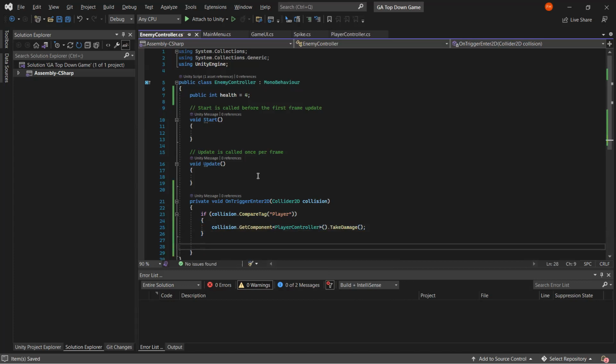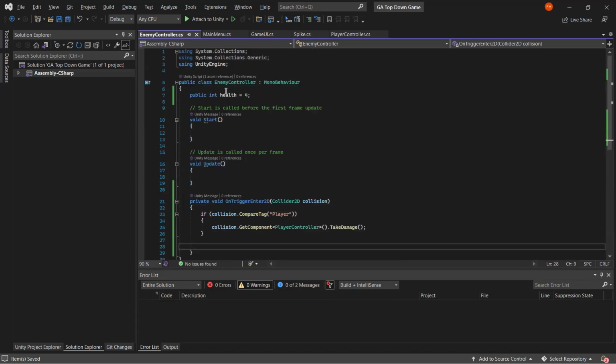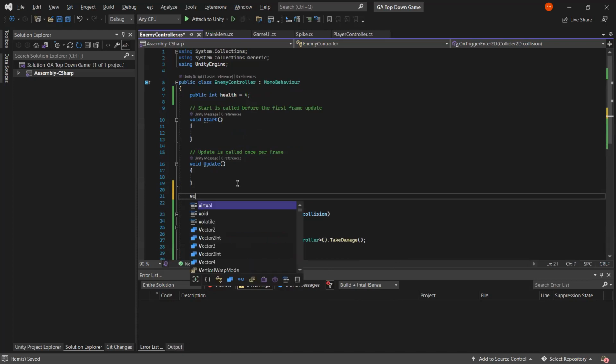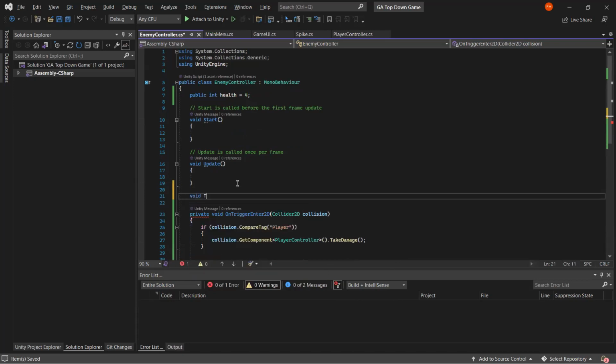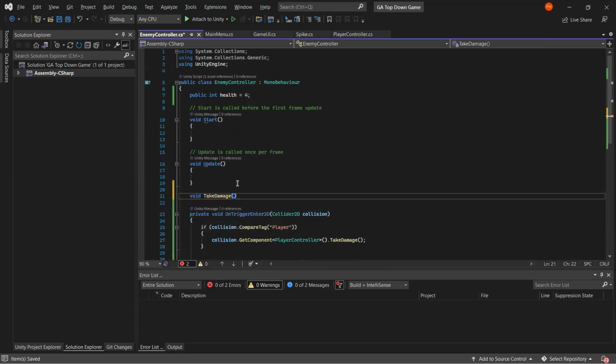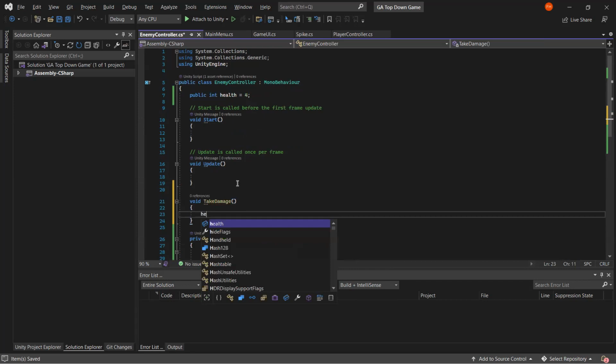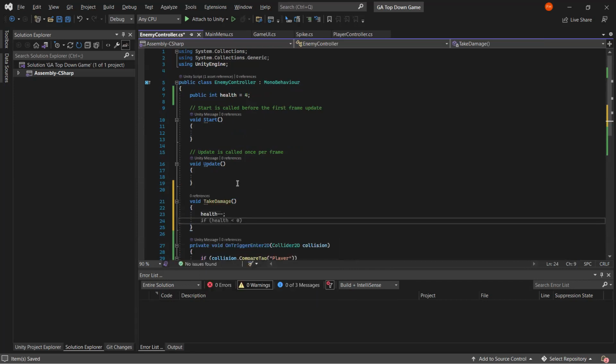Now we also want to detect when the weapon enters this trigger, and to have the enemy take damage. So first of all, let's create that functionality. Let's create void TakeDamage, and we'll say health minus minus.